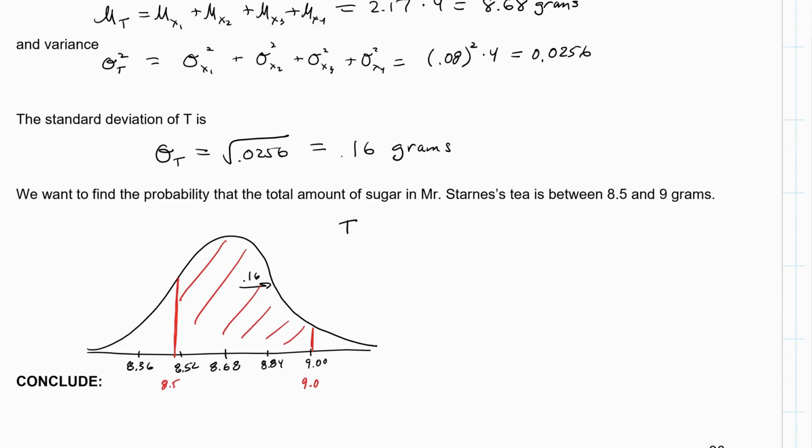And again, reminder that tea has to be normally distributed with that mean and that standard deviation. If you want full credit on the AP exam, by the way, it's really important to do this groundwork and explicitly say that you're using that normal distribution. Now, how are we going to calculate that area? Well, we're going to go to the calculator and calculate the probability that T is between 8.5 and 9.